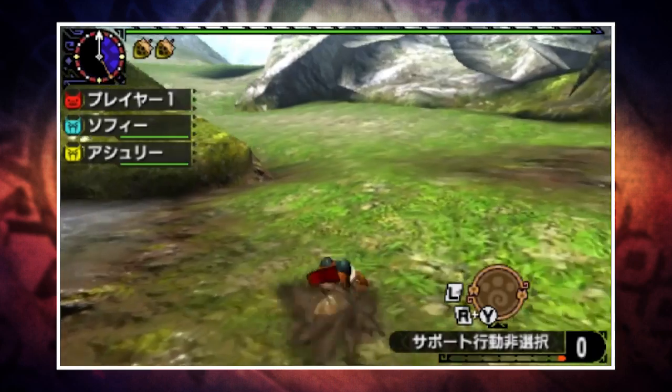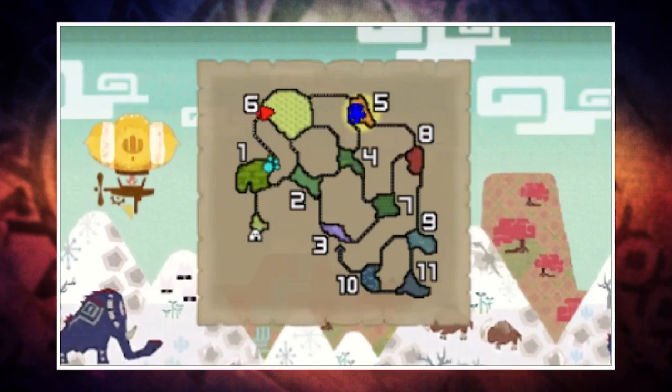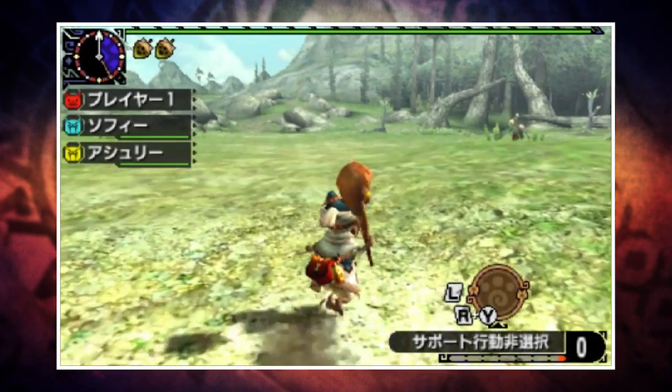Now aside from that, in the bottom right hand corner you have this kind of special gauge, or stamina gauge. Actually no, it's not stamina, it's a special gauge.